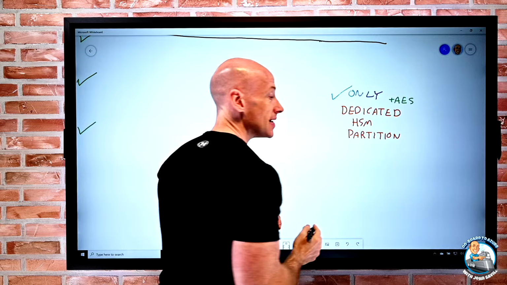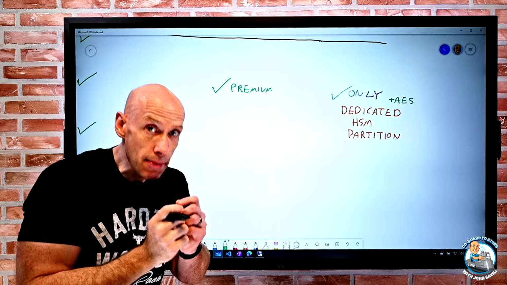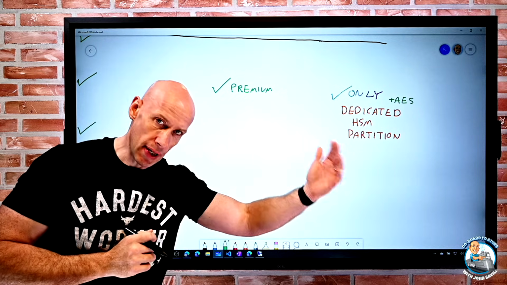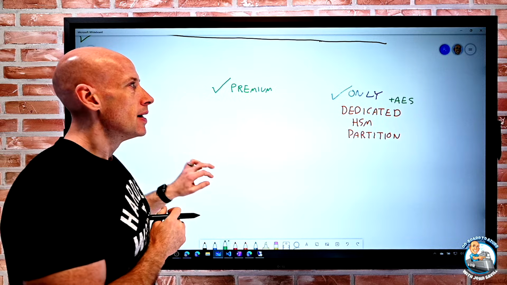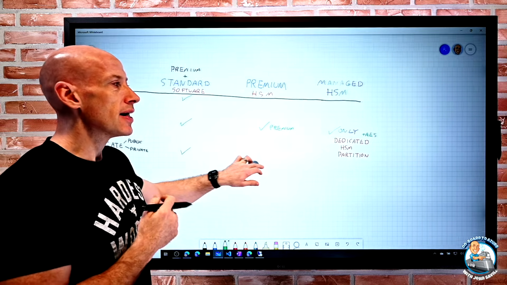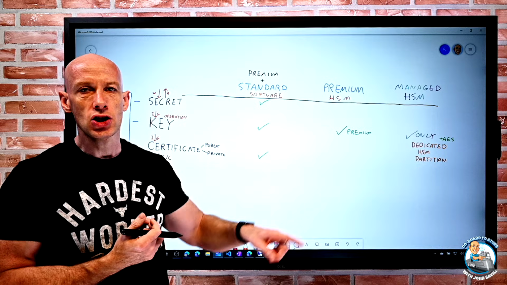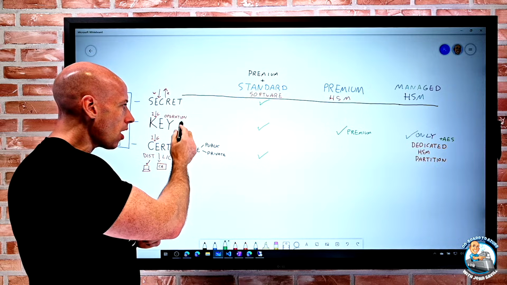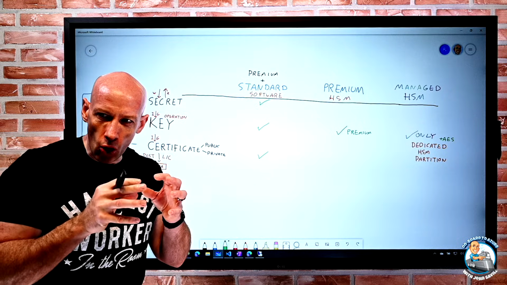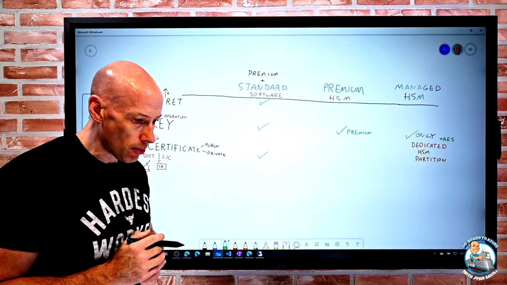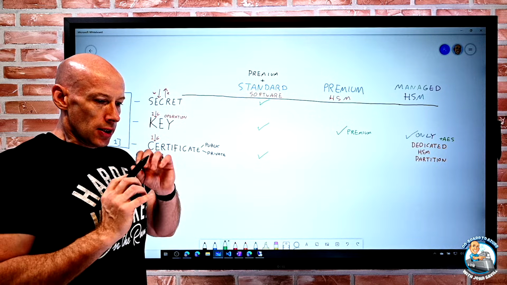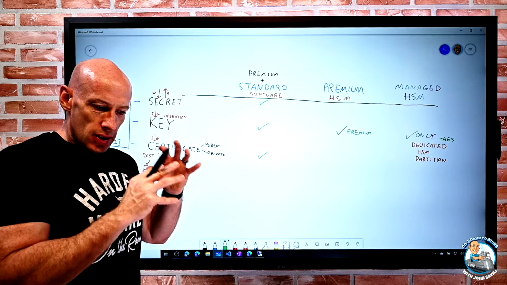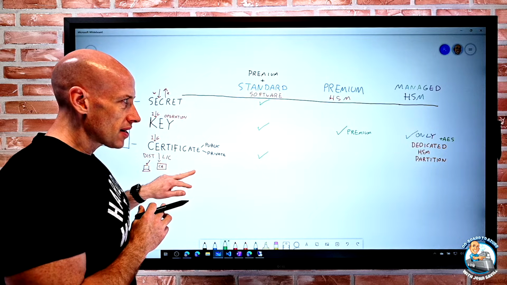AES is a symmetric algorithm, the same key used for encrypt and decrypt. So if I do the managed HSM, I'll get an additional option where I can use AES as well, whereas these are all RSA or EC, as you saw when I showed that example. So those are the key differences between them.